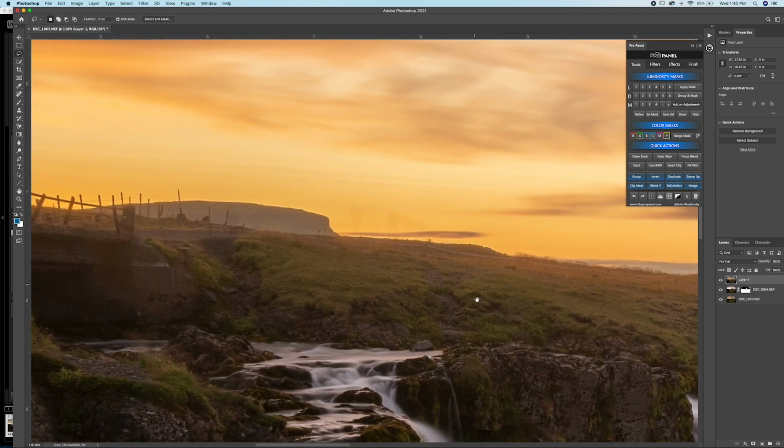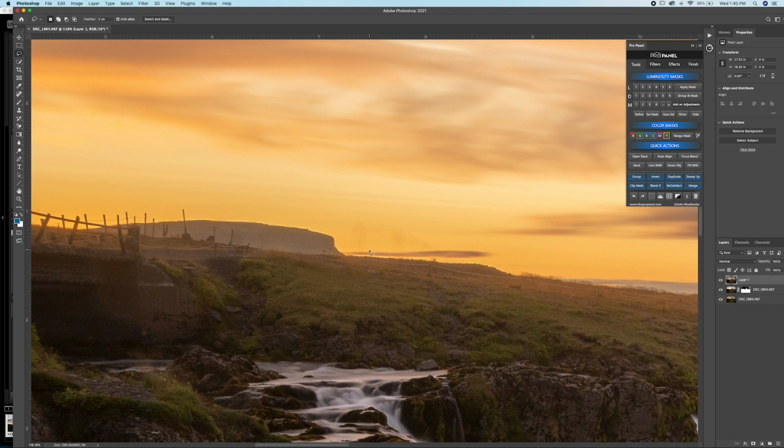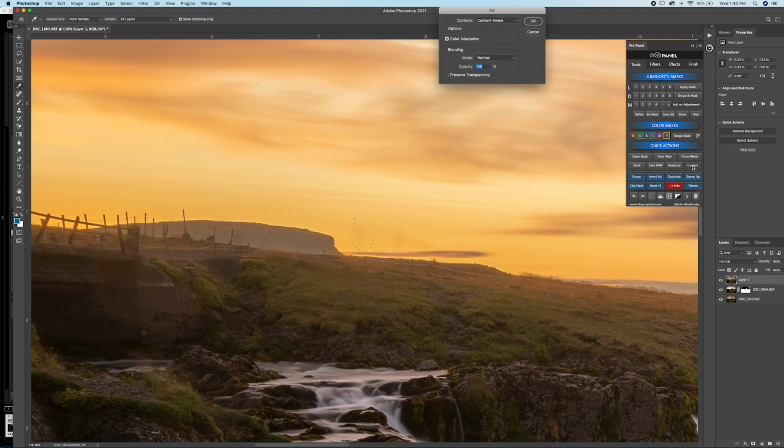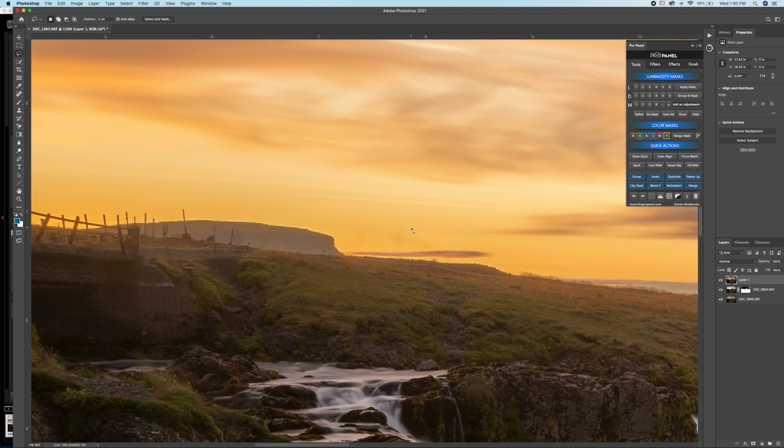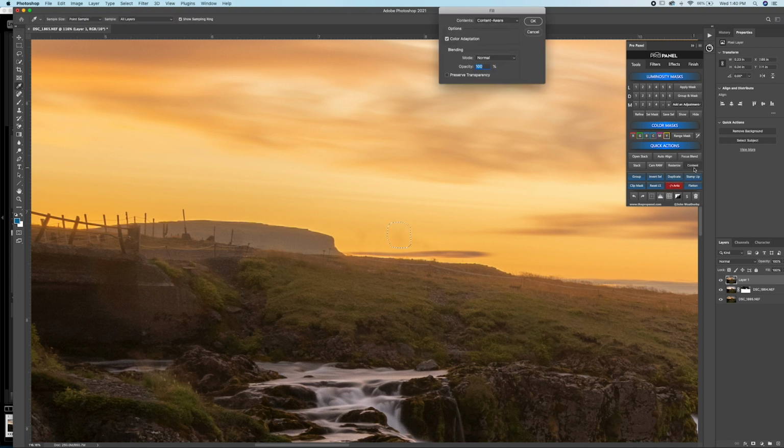So now I need to go up and get rid of some of these weird shadows from people wandering through the picture. So again, just shift click on fill with, and you'll see content, and that's going to fill whatever you have selected in with content that looks similar.